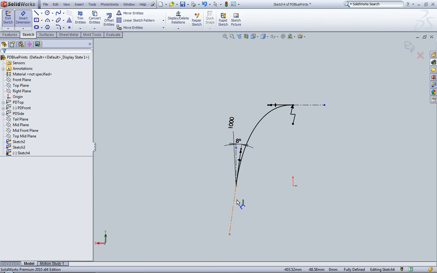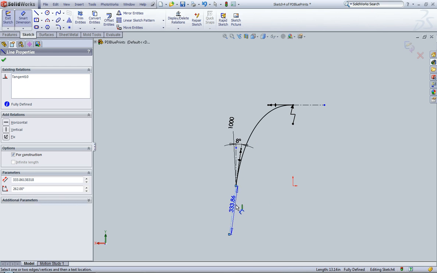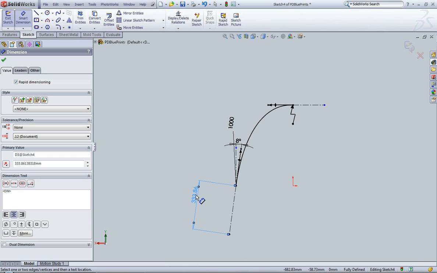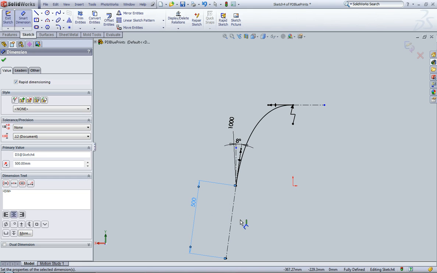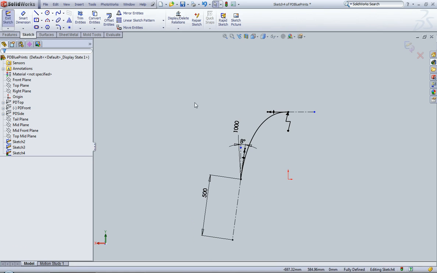I'm going to add a dimension to this line, and I want to show you something real quick. I'm not sure if the screen capture is picking it up, but there's a little mouse icon that's following me around, and it has the right mouse button highlighted. This dimension, as soon as you start to drag away from this line, snaps to a vertical dimension. When you see that mouse button, if you click the right mouse button, it will actually lock that dimension in, so you're giving the line a length and you're not worrying about the vertical distance between the endpoints. I'm going to give this a 500 millimeter length, and that should be apparent here shortly.